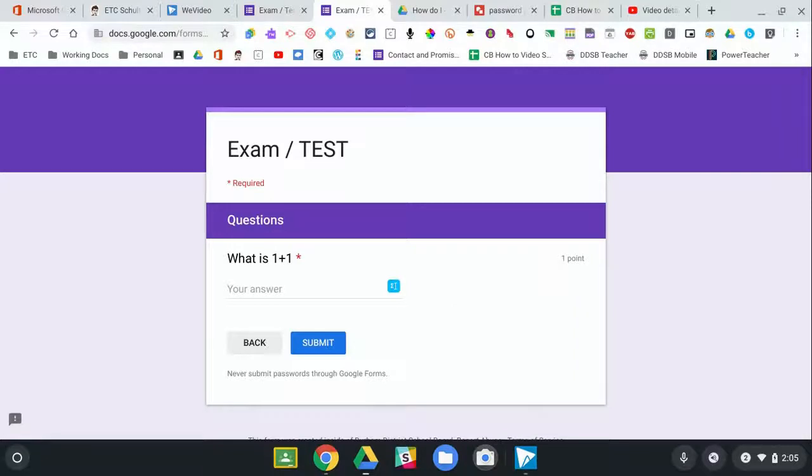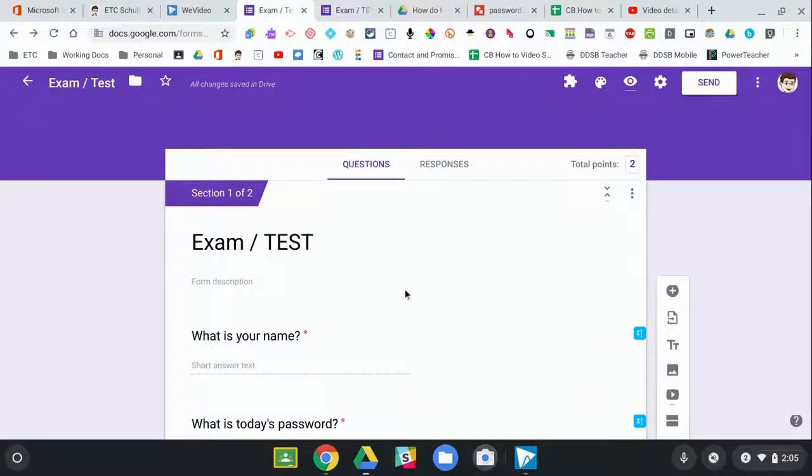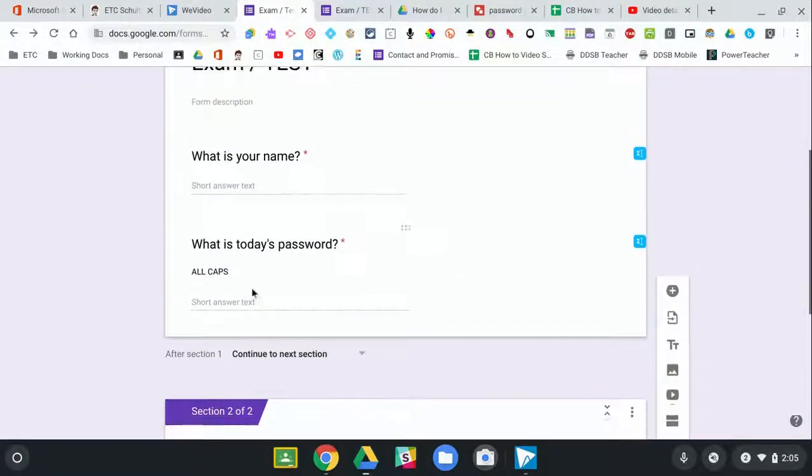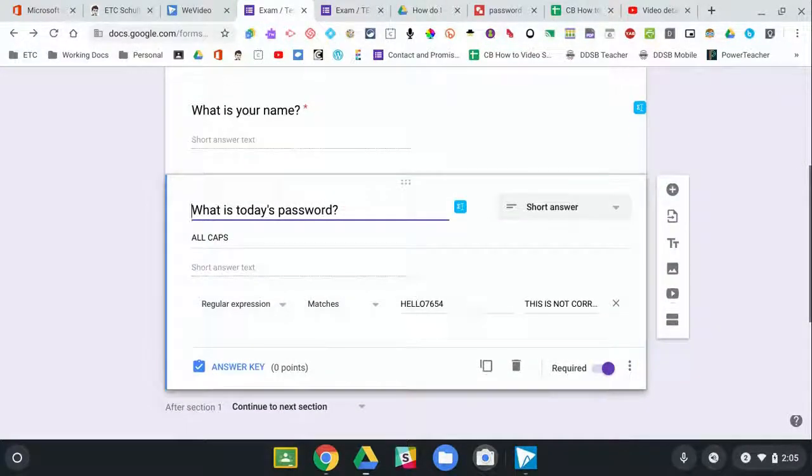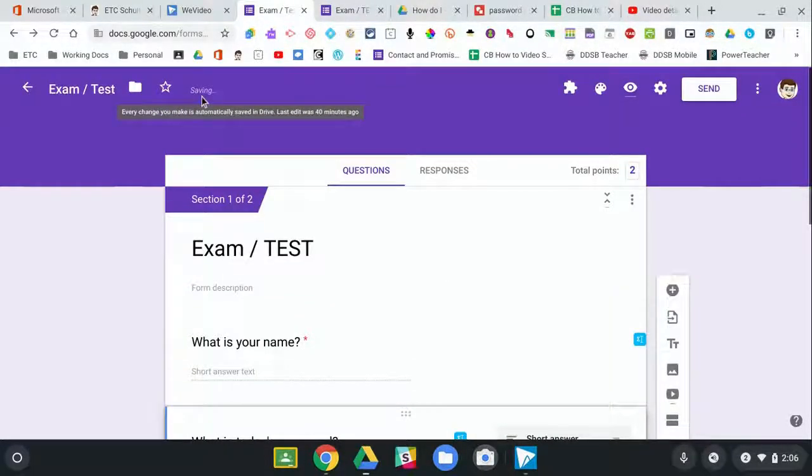Once the students are finished their exam or test, you'll want to change that password. So you'll want to go back into the editing mode of that form. You might have to go into this through your Google Drive or Google Classroom so that we can make some changes. Then go back to the question that had our response validation. When you click on it, go again to where we had our original password, and then change it. As soon as you are done, it says saving at the very top, and you're good to go.